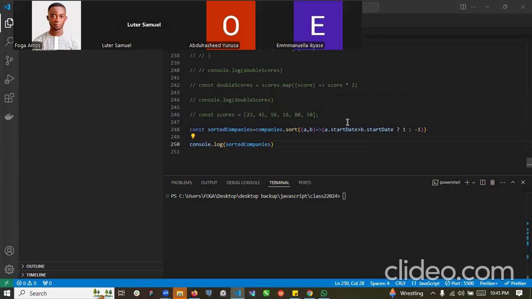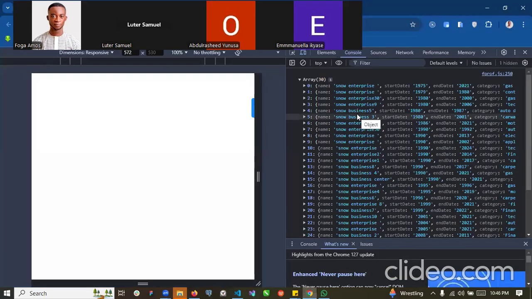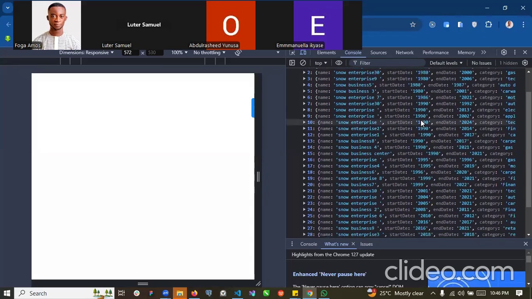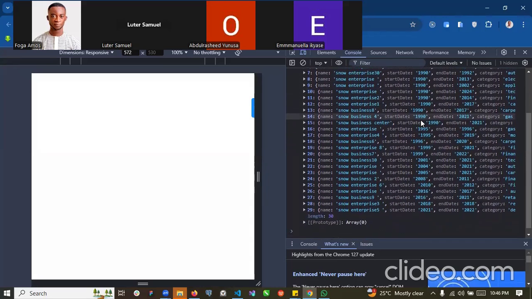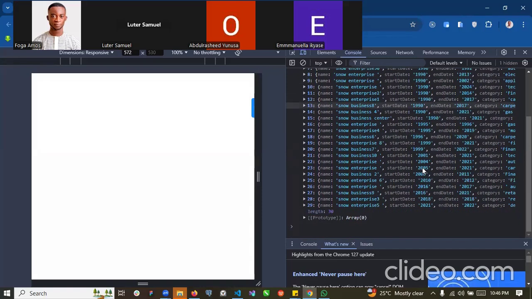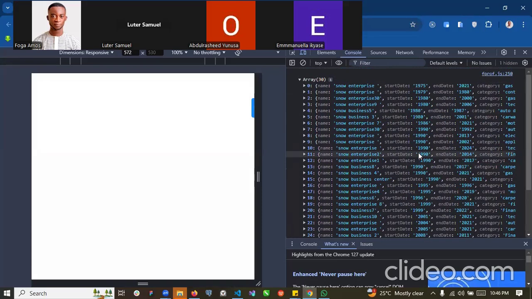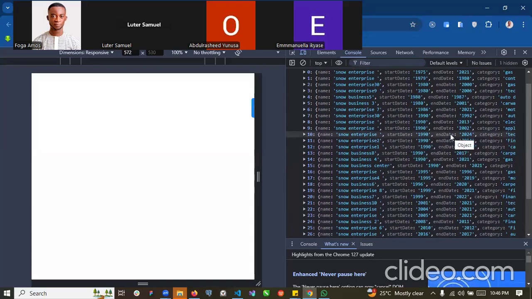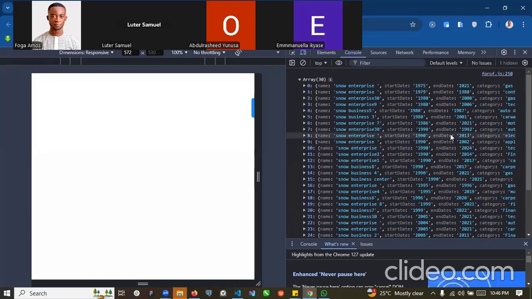This is the code we wrote here, all right? This is what we have in the browser. You see we have the company start. This one is 1997, which is the first, seconded by this, seconded by this. Do you see how we sorted it? And the last one is 2021. Is it clear?